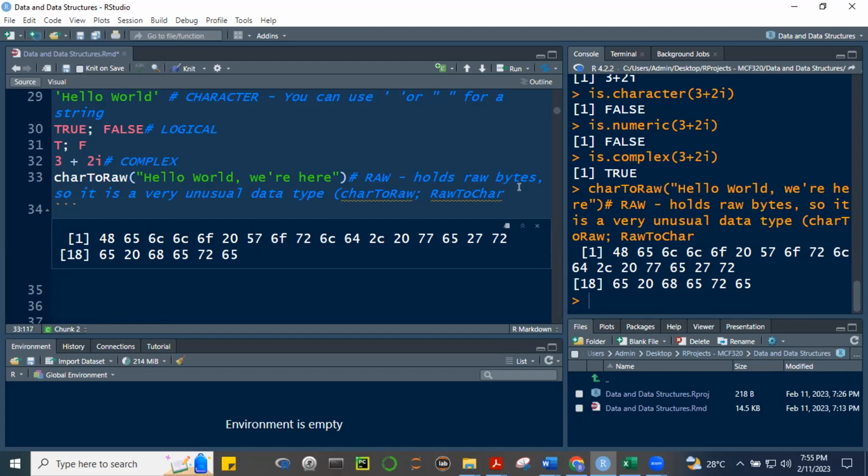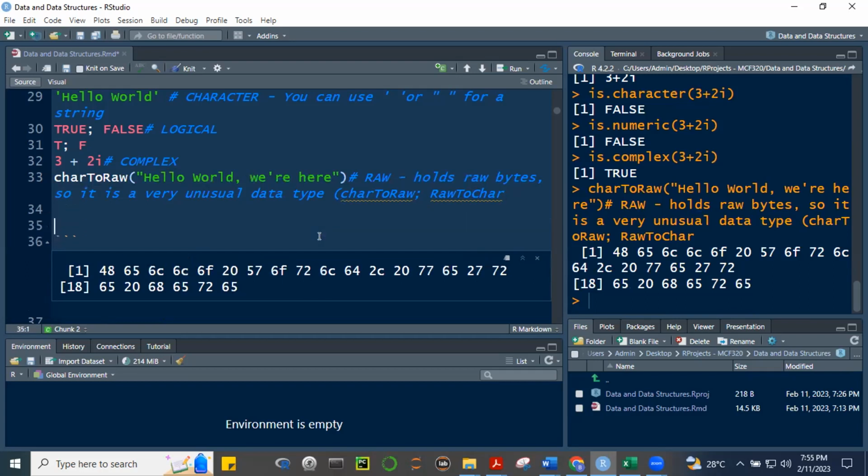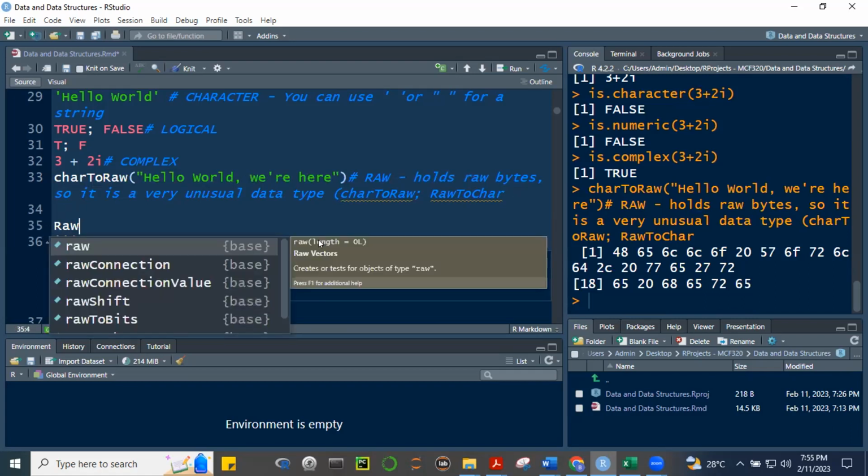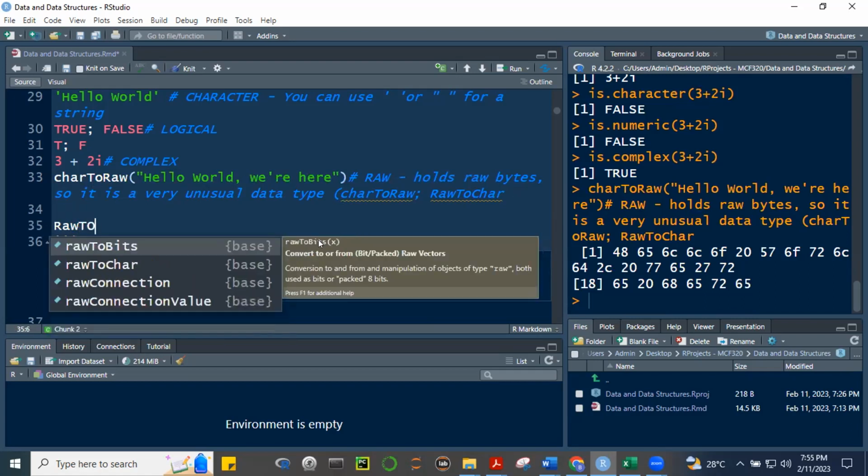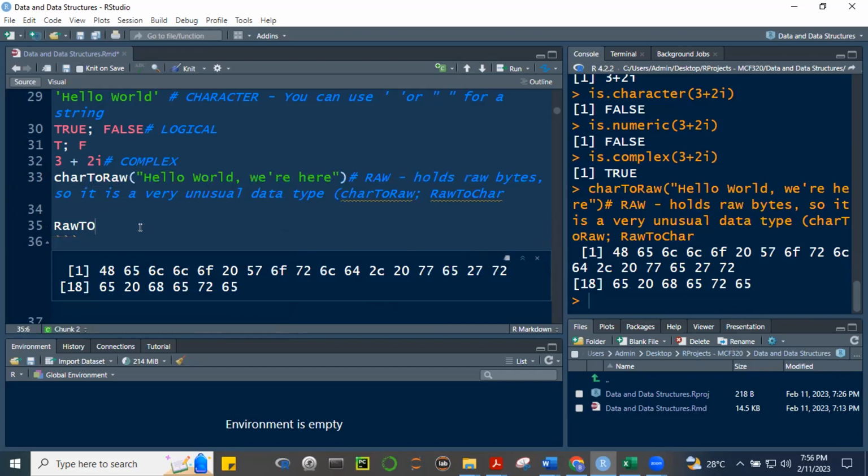Let's see kung, I'm not sure kung mako-convert to. Try natin. Row to char. Ang syntax niya, X, ito yung object. Conversion to and from manipulation of objects of type row, both used as bits or packed 8 bits. Let's see. Copying ko lang to.